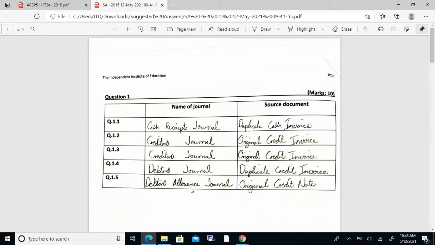And that's going to be your debtors allowance journal. Remember, we use the debtors allowance journal for rebates, when we've overcharged our customers, when they're asking for rebates, and when they're returning goods to us. And that's going to be an original. Sorry, this should be a duplicate credit note entered into the debtors journal. Yep, this should be a duplicate credit note, because remember, we're the suppliers in this case. So this should be duplicate, not an original.